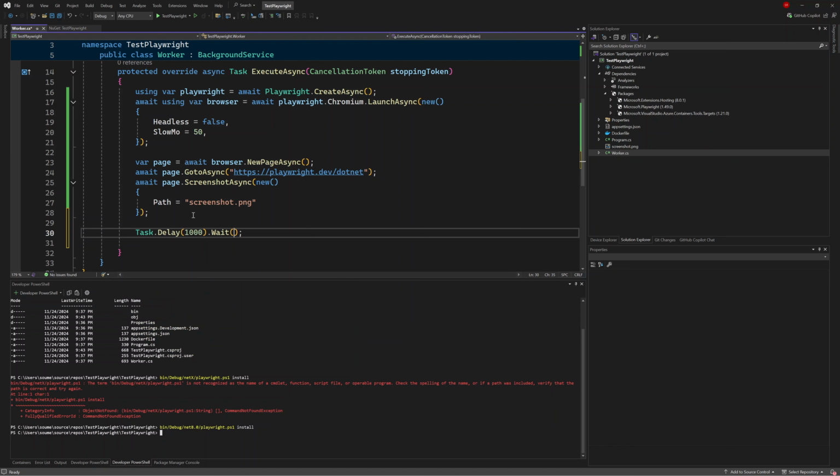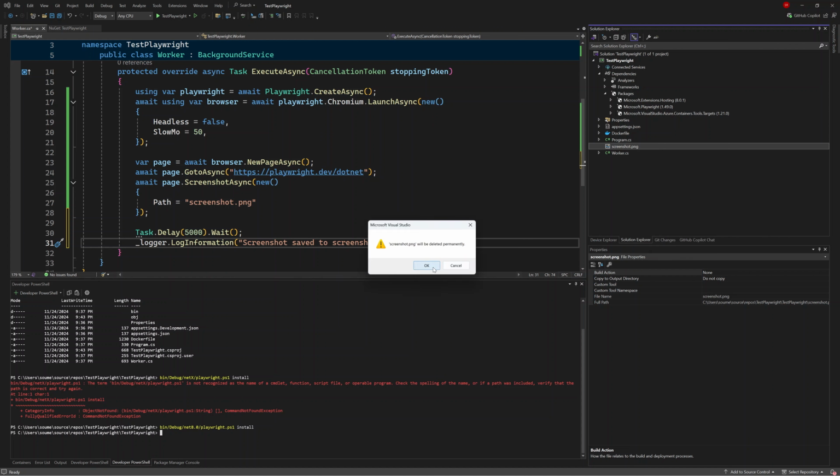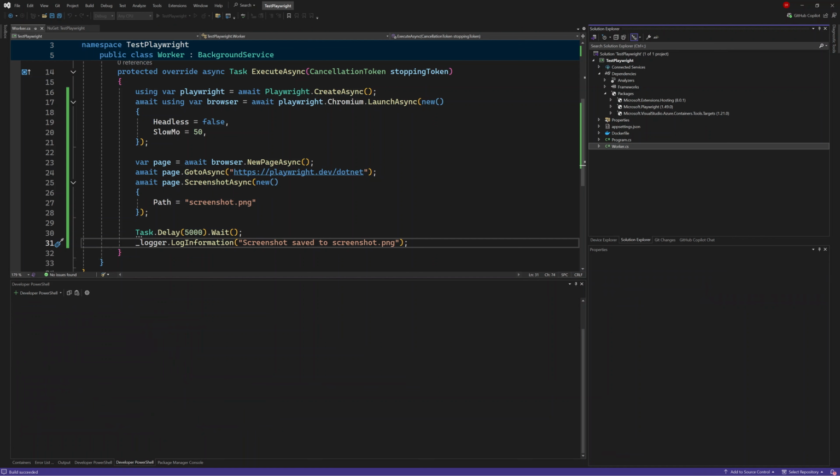So let's say I'll make it 5,000, means 5 seconds delay before it closes. And I'm going to also put a log, and let's delete the image one more time. Okay, all right, let's run it, and this time I'm going to bring the windows here.